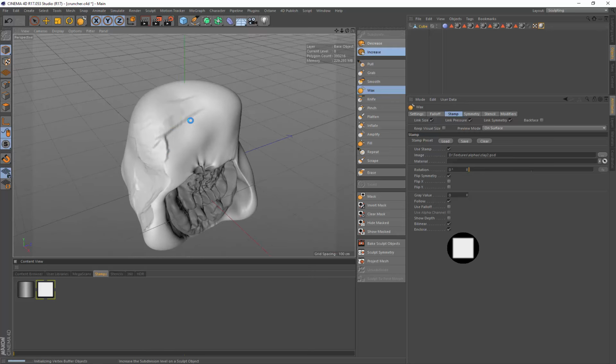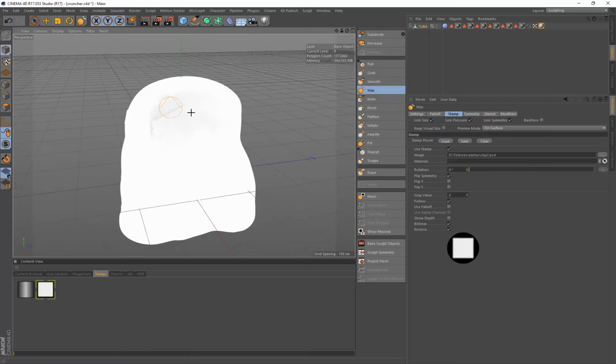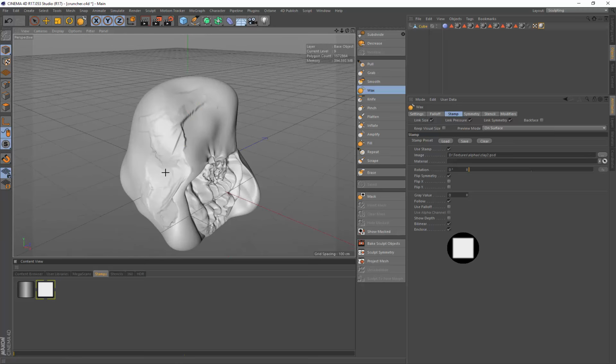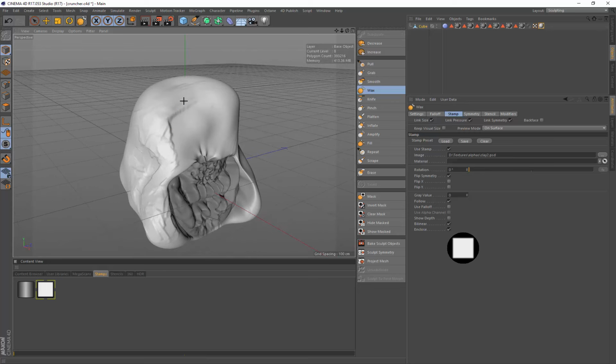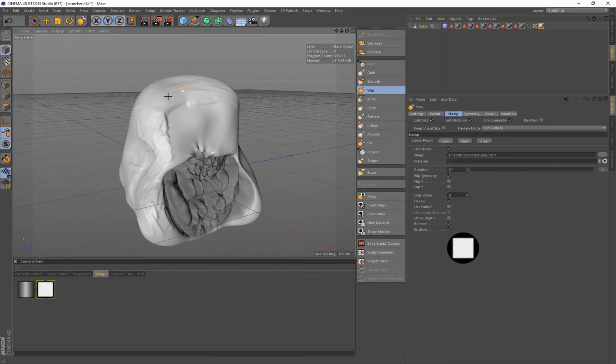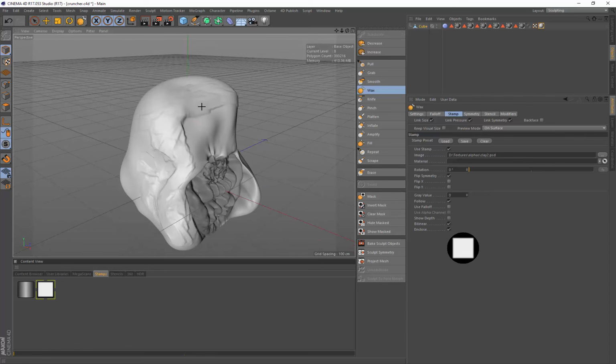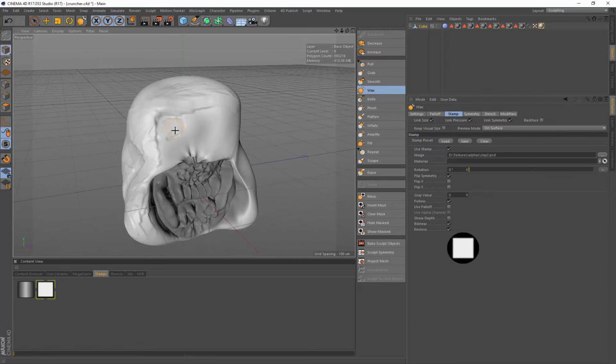I'll increase my detail now. Tap W just to see what it looks like. It's dense enough to do everything that I need to do at this level. A little bit slow at that level. So I want to have, I guess, I'll do some sunken eyes.